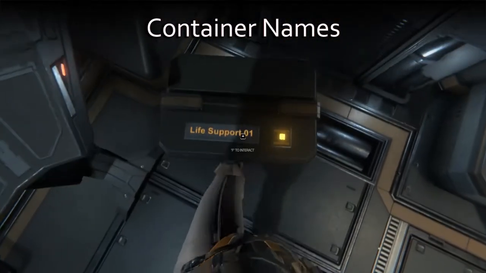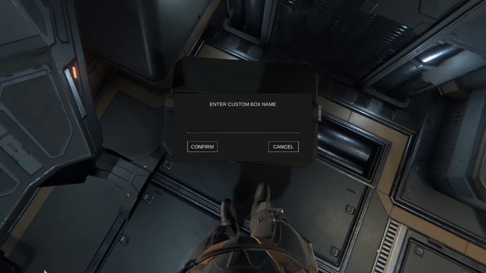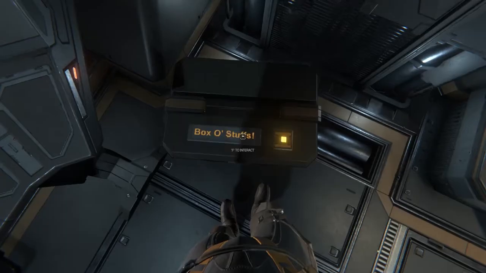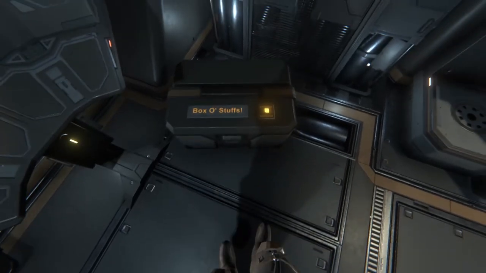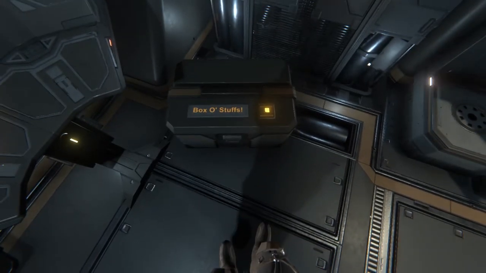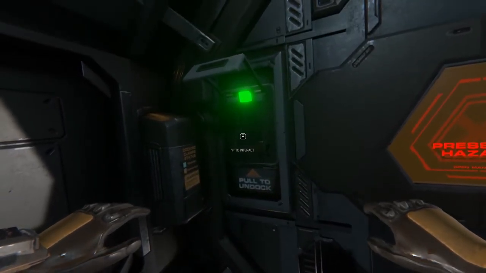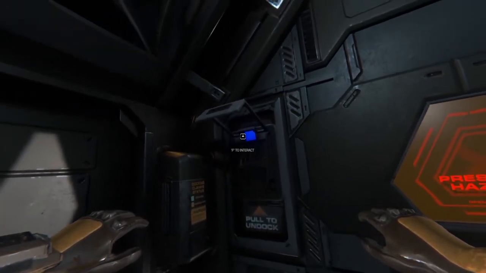Large item containers can be customized with descriptive names. Hopefully, this will help you figure out which items go in which specific box, as each large container is still limited to a specific type and number of parts. The color on the docking latch has changed from orange and green to blue and green. However, the guide on the adjacent wall still shows the old colors.